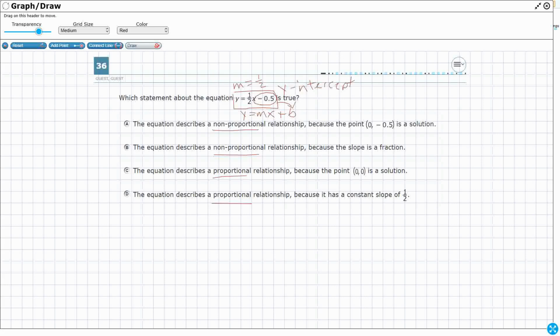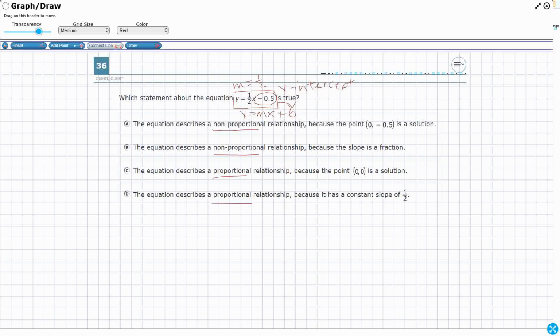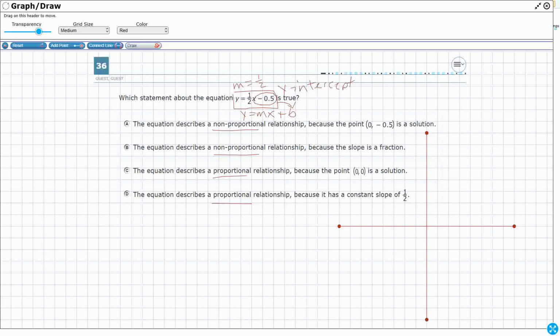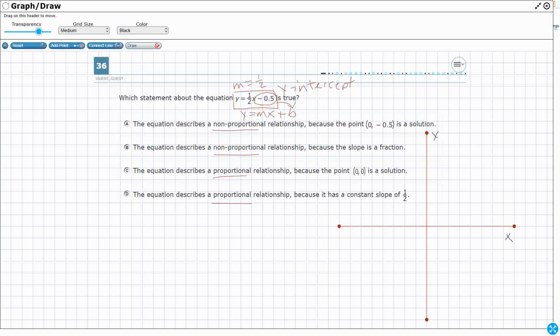Well, let's do a quick sketch and we can see what we're talking about here. I'm going to sketch just a coordinate grid here, and I'm going to do it with halves. I'm going to skip a line and do halves simply because my slope is 1/2 and my y-intercept is negative 1/2, 0.5. So it's going to be a lot easier if I put halves in there. So this is my x-axis, this is my y-axis, and I'm just going to make this 1, 2, 3, -1, -2, -3, 1, 2, 3, and we'll do the same over here.